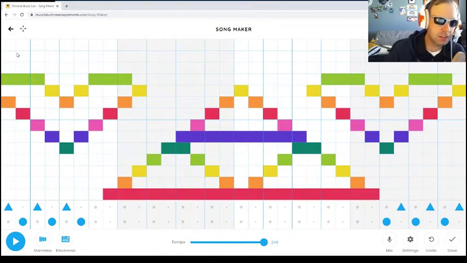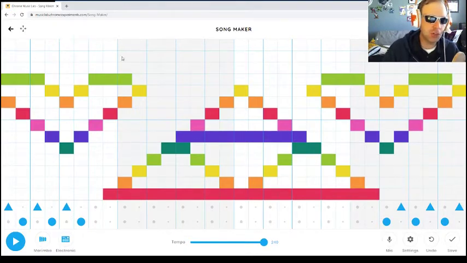I can see that because each one of these grid sections, that is the white color, then the gray color and white color, each one of those is a measure. And each one of these beat segments is divided into two. So these are going to be in eighth notes, eight notes per measure. So it'll be counted as one and, two and, three and, four and, one and, two and, three and, four and. So she has got this all set up. Let's take a listen to what she created.